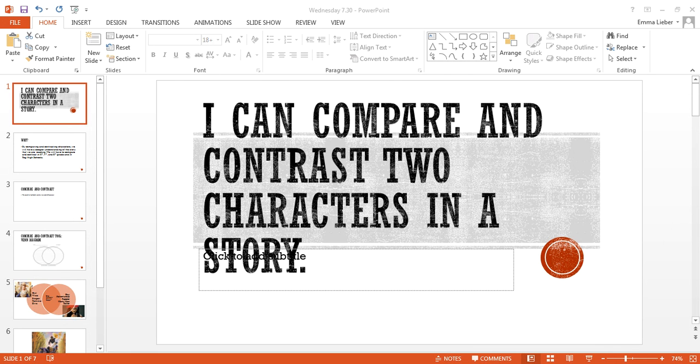So, here's a quick example. We're going to do a quick compare and contrast for two of my fave celebs, Beyonce and Lil Wayne. Beyonce is a girl, while Lil Wayne is a guy. Beyonce is very wise, while Lil Wayne is adventurous. Beyonce is a singer, but Lil Wayne is a rapper. Beyonce is a feminist, and Lil Wayne, he's more of a manly man. Beyonce is a diva, which we know is the female version of a hustler, and Lil Wayne, on the other hand, is different because he is a baller.